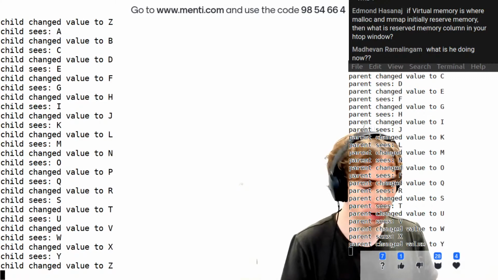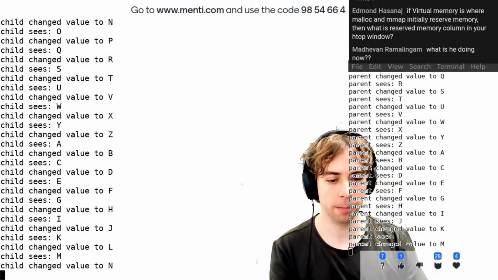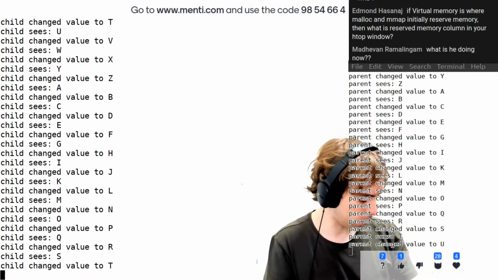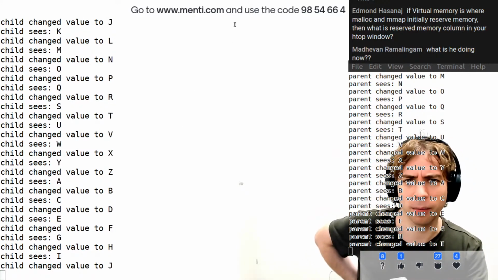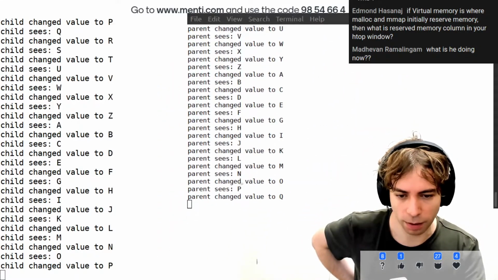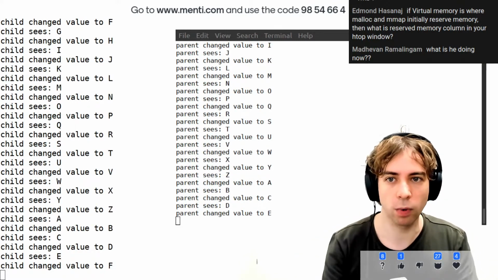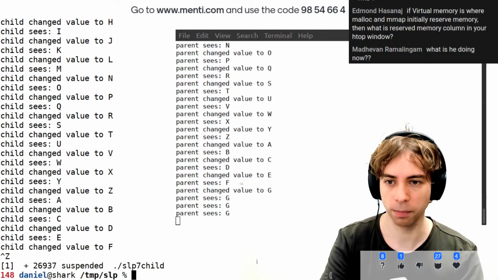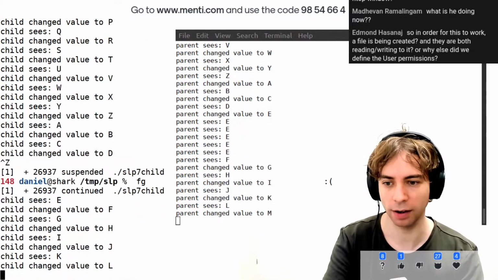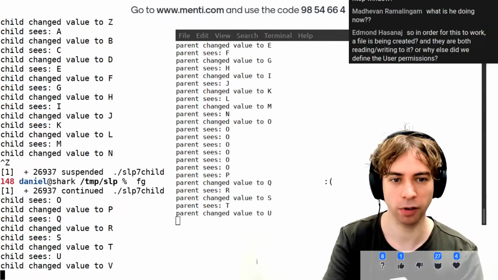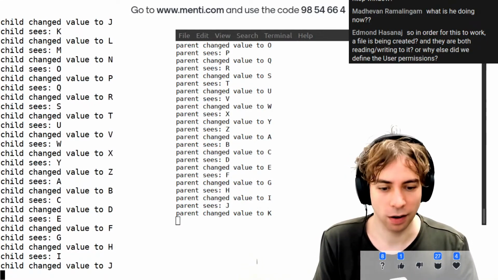So we can see here now that this works as expected. Okay, yeah, maybe let's leave the microphone where it was for now, and move the window somewhere else, maybe like this. Okay, so we can see parent and child are interacting, and as soon as one of them stops, we can also stop them. Very nice. With Control Z, you can pause a process, move it to the background. Yeah, this works. So let's check out what the chat has to say.